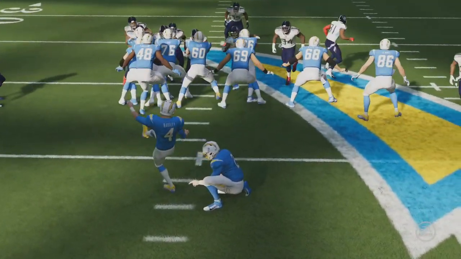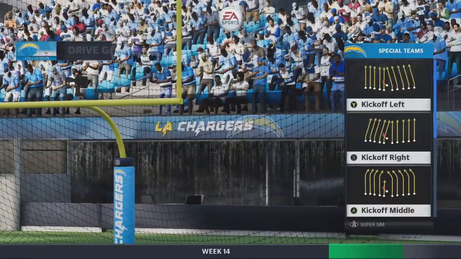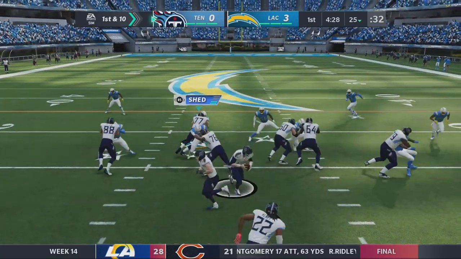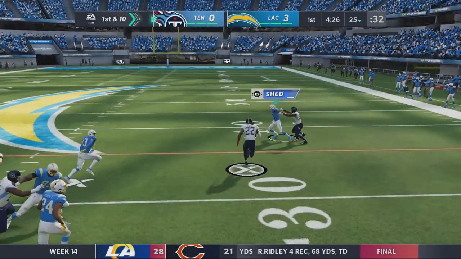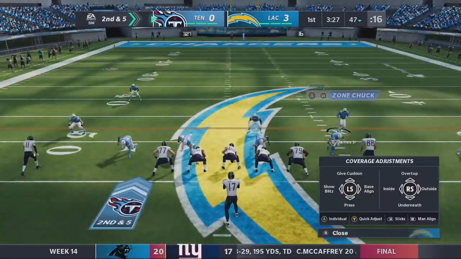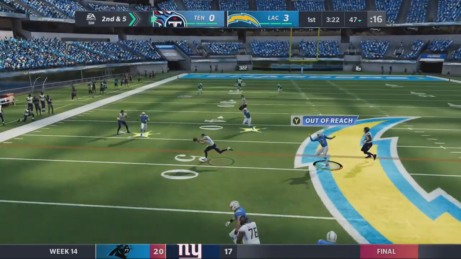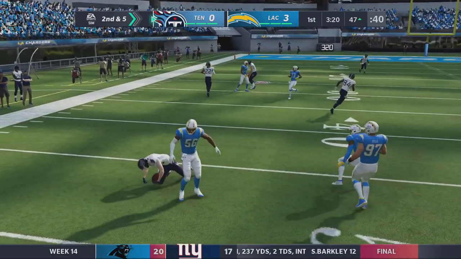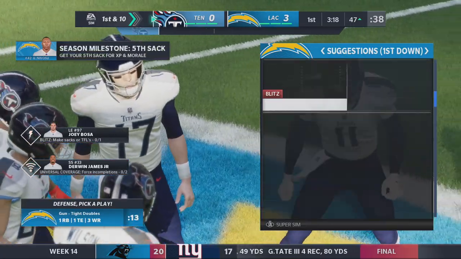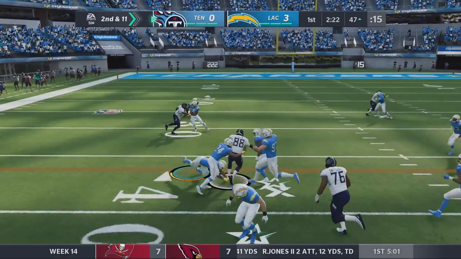It's gonna be 3-0. We just missed a couple of key throws, man. That was so annoying. Good way to break off as soon as he comes around. Second and five at the 47 yard line. Big hit, no fumble. Tannehill's pass complete. When are we gonna get a fumble? Fuck.